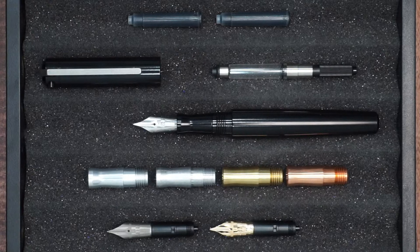The piston converter allows you to use it multiple times over by putting the piston down, submerging either the nib or the piston tip itself into a bottle of ink, retracting back the piston, and filling the reservoir full of ink, which then fits on the back of the nib, similar to the cartridge. So you kind of have all the different main components here.